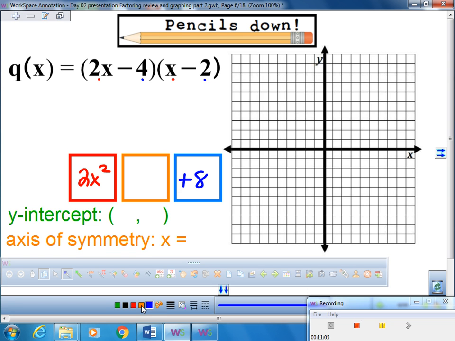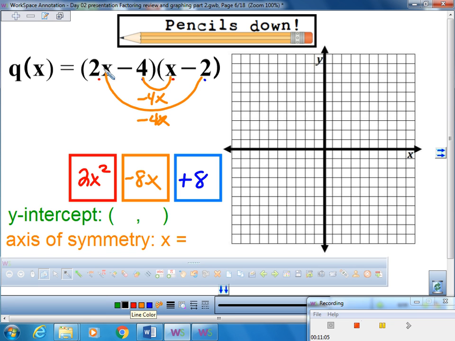And then I'm going to go to my middle. Remember my rainbows and checks? So negative 4 times x is negative 4x. 2x times negative 2 is negative 4x, to make a total of negative 8x. In this form, I can see what the zeros are. I can't really see what this zero is because it's not talking about 1x. It's talking about the distance between 2 x's and 4.